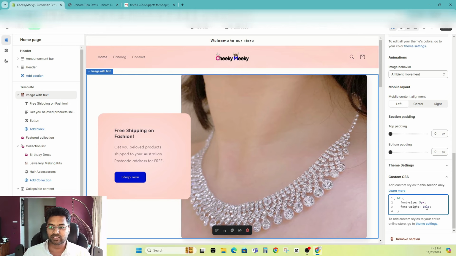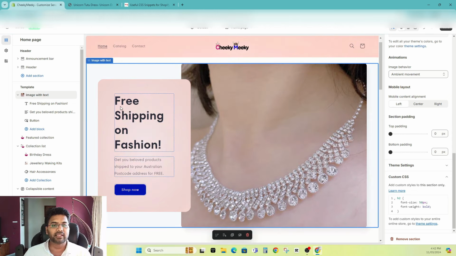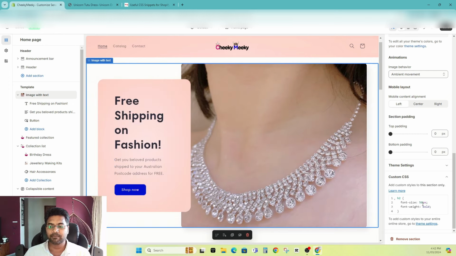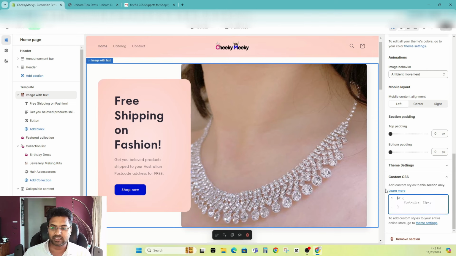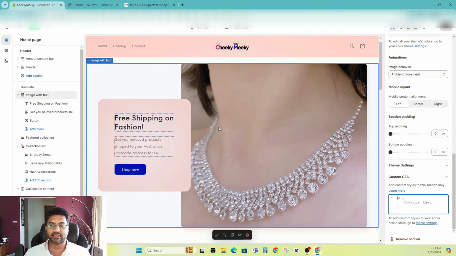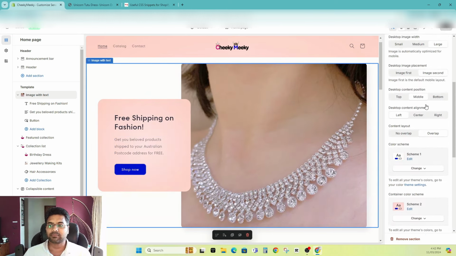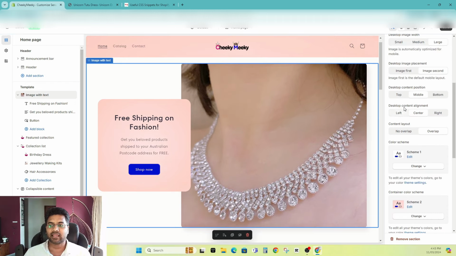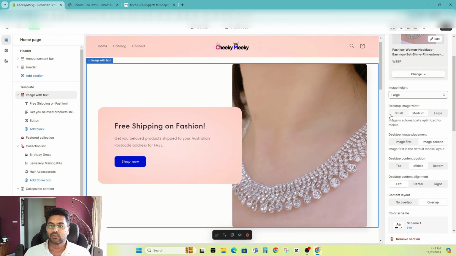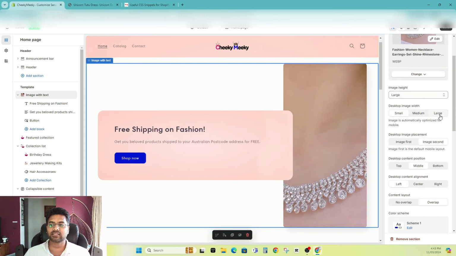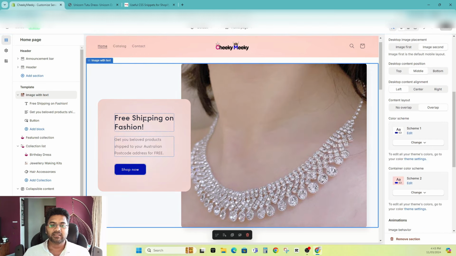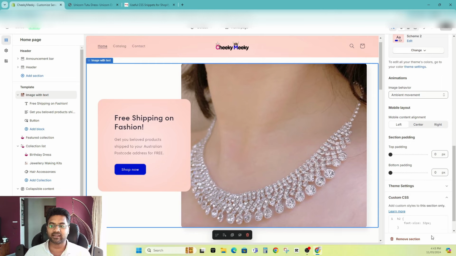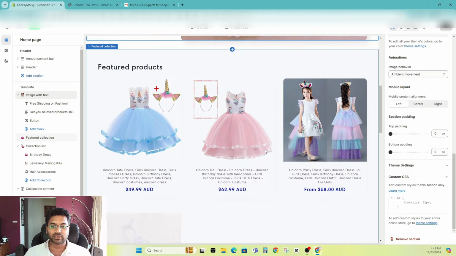If I make the font size very big, see, now the font size is bigger. So that's how you can change the font size from here. By far, I'm happy with the given font size, so I will keep it as it is for now. You can also make some minor changes from here, if you go and select content alignment, also here, those sorts of things. But the font size changes are not provided in a specific manner in these right hand side settings. So that's how you can do it.